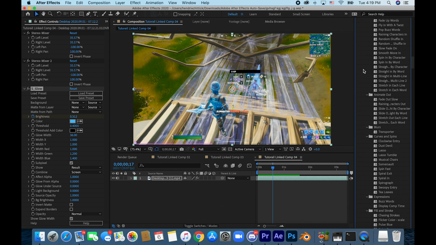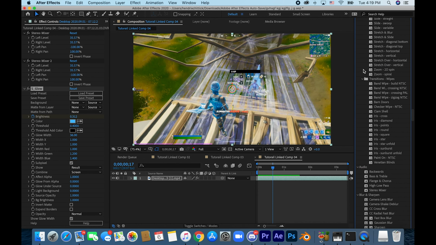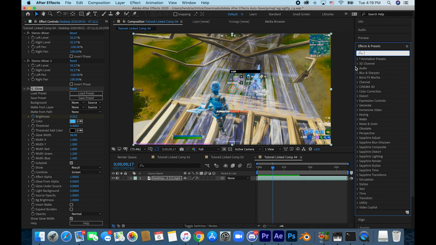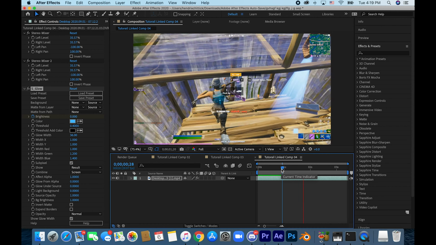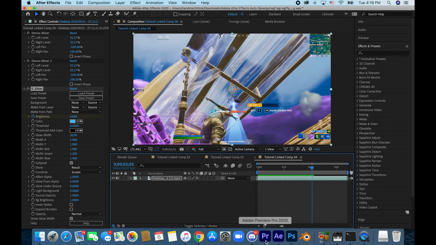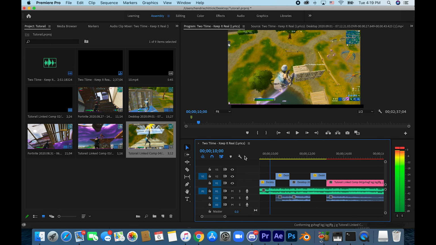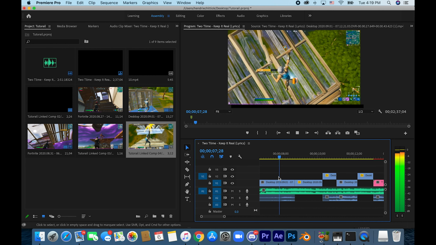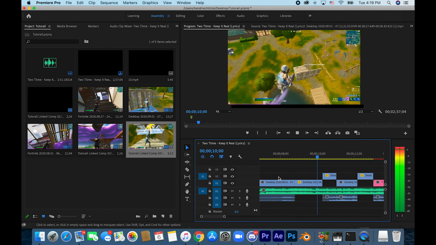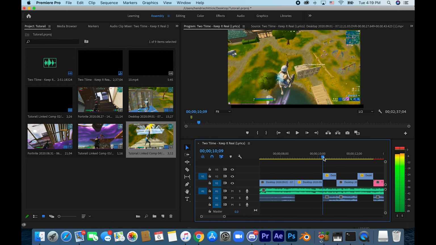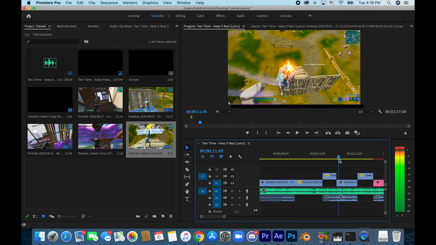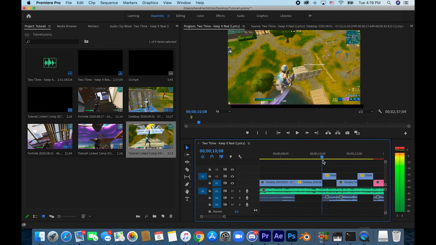So now I got this. And it looks really good. So now it looks like this. But right here where it goes slow motion to fast motion, there's a few repeated frames.